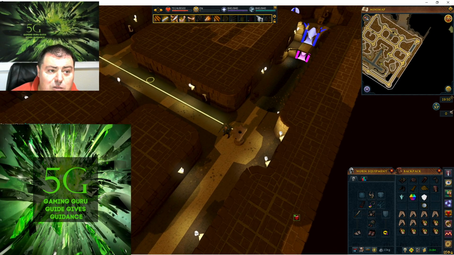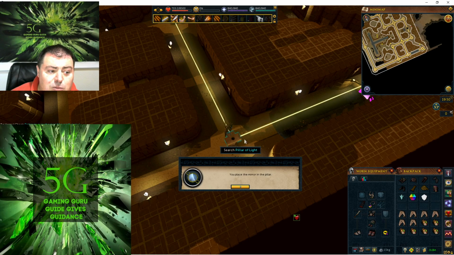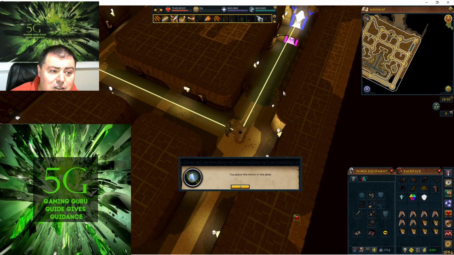So we're going to point it at the blue. You know, yellow and blue. I wanted to make sure that we were clear. Use mirror on the pillar and point it east.